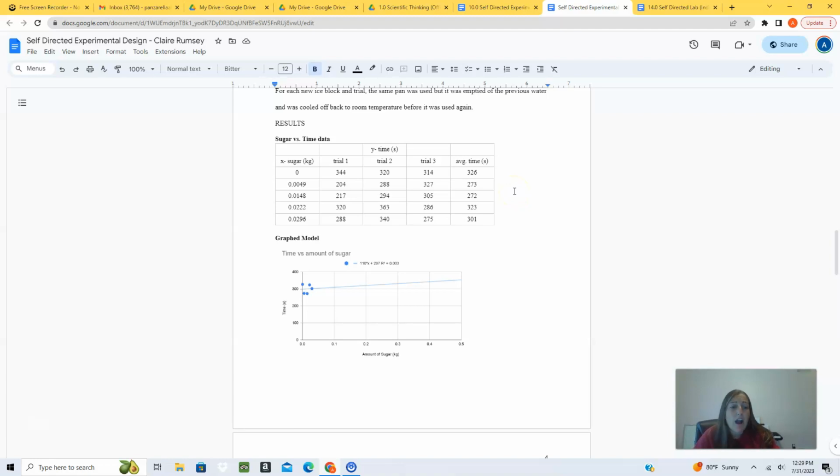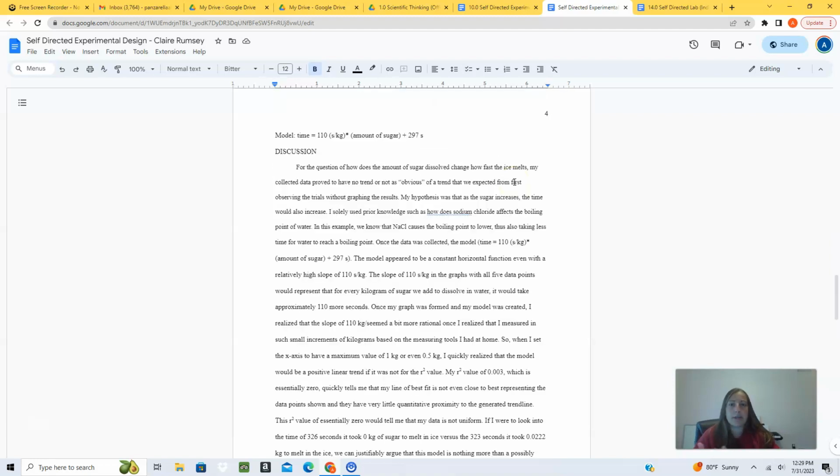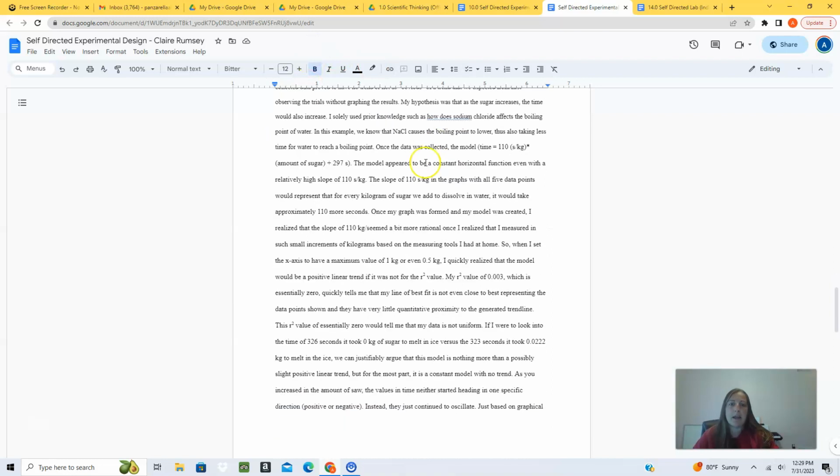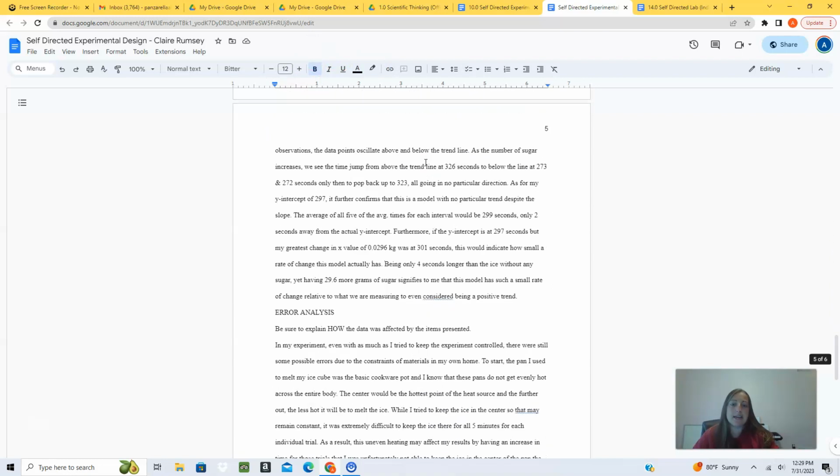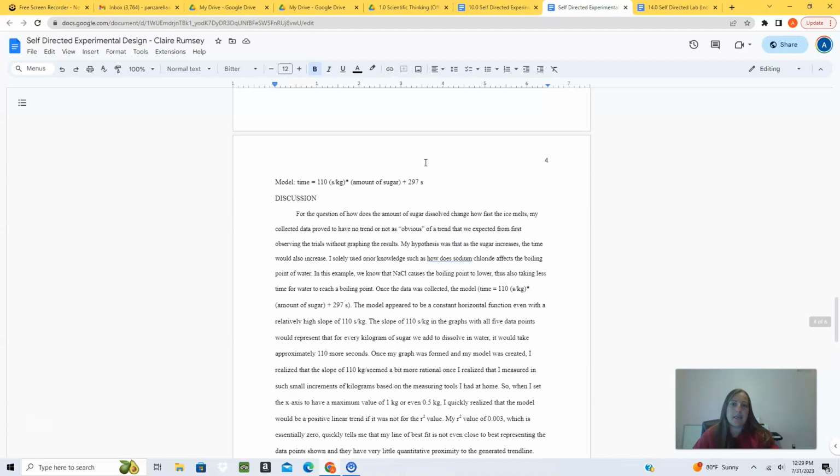That's nothing that I would take off at this point, but it is something that you may want to start to practice. And then really what I want to show you is the discussion. So we have our good mathematical model up there. And then if we look at the discussion, you're seeing that it's a little bit more than a page. That is what I expect.